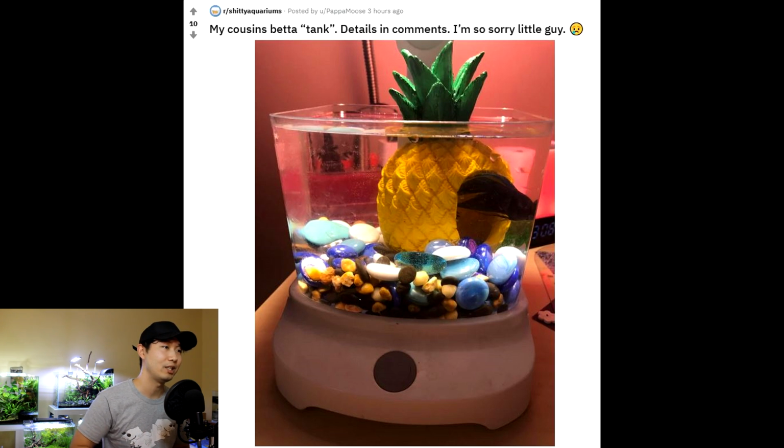Someone who does have the right setup and knows exactly what fish need, they're less likely to have a pineapple in their tank. I'm not saying pineapples directly cause the death of fish. I'm saying it's correlated with people who don't know how to take care of fish. Same with pink gravel. Although, yeah, it's really bad for your eyes. Don't look at fish tanks with pink gravel for too long. You'll want to stare at a computer screen for a little while after that so that your eyes can recover.